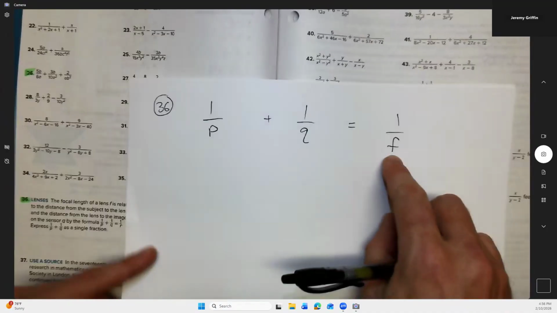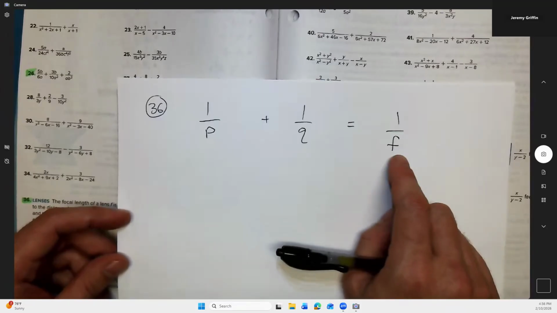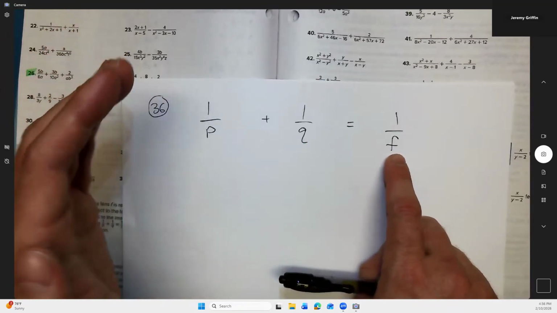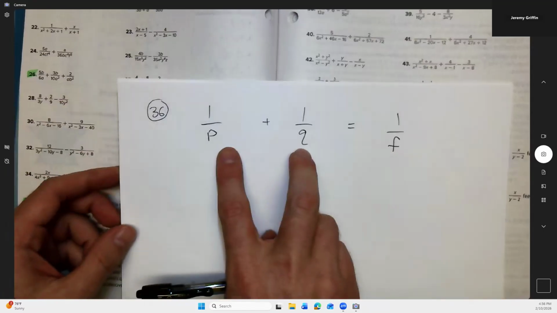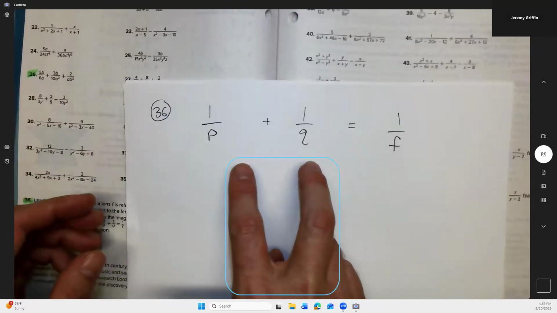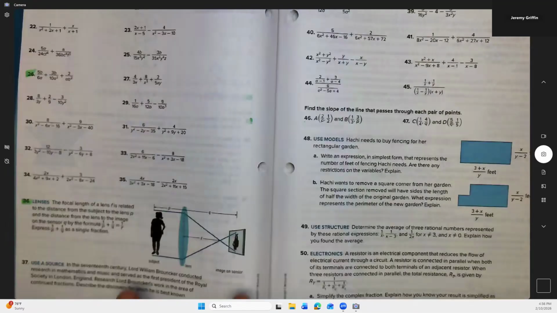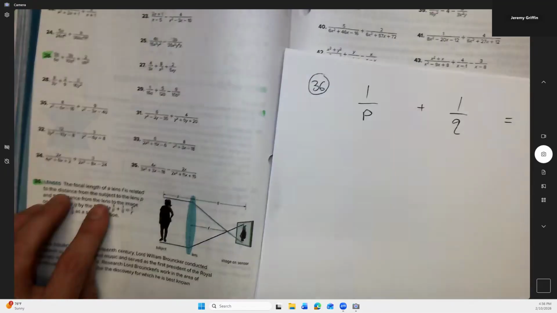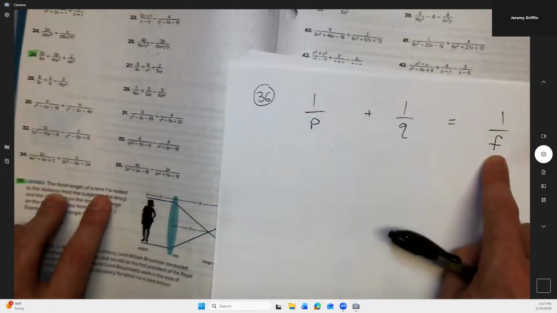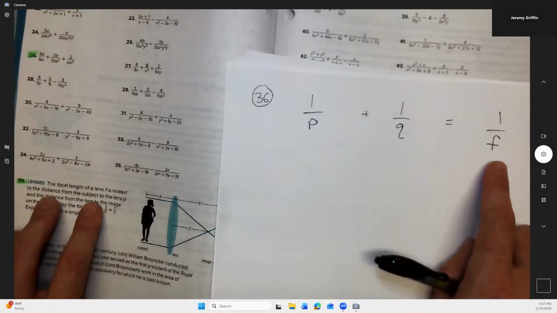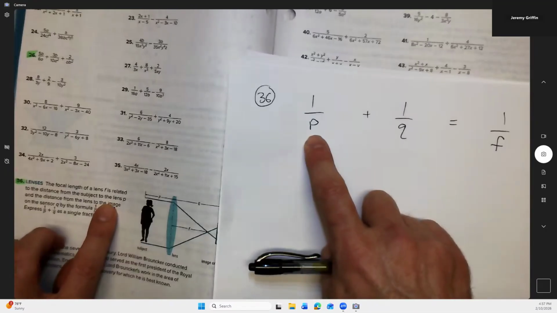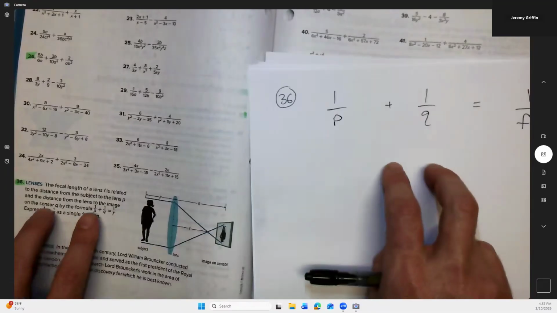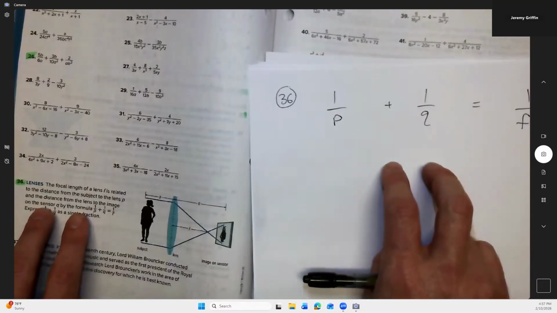The physics story that attaches to these variables is that f represents the focal length of the lens or the mirror, so basically how curved the mirror is, you can quantify in f. The p and the q stand for the relative positions of the object and the image. So here's maybe an object and an image. The focal length f of a lens is related to the distance of the subject in front of the lens, which is called p. They even gave you a picture here. There's f, there's p, and then the distance from the lens to the image, q.